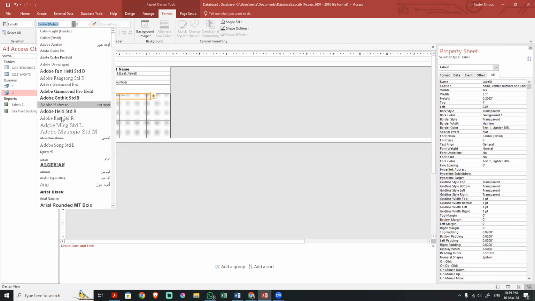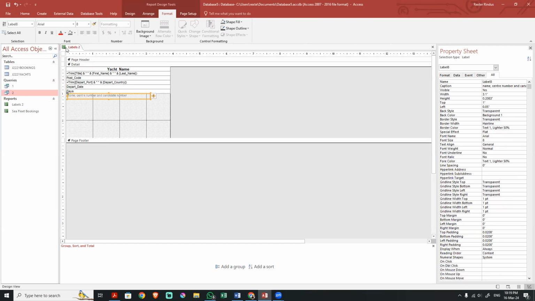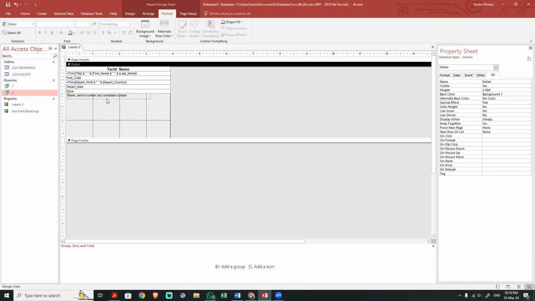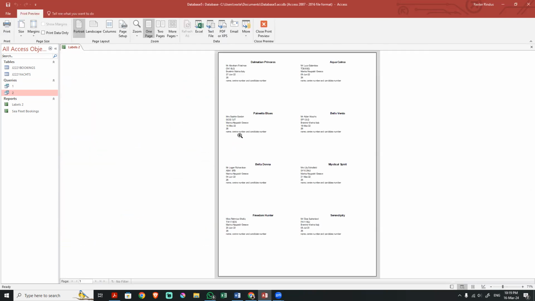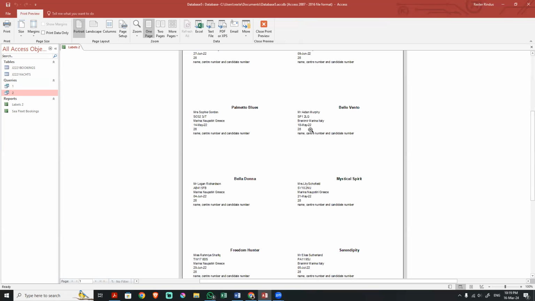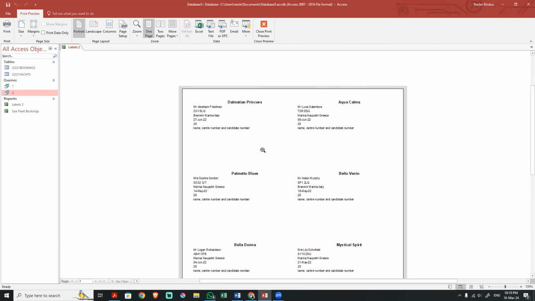Arial also, right? And this has to be color black, just to make sure they're the same. They didn't say about the color, but make it the same as much as possible.